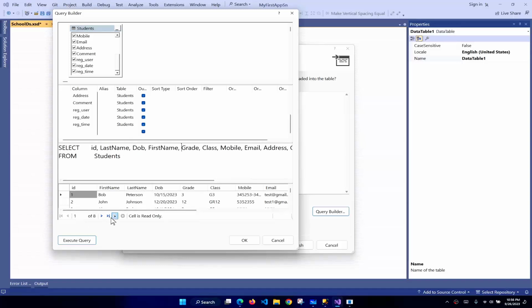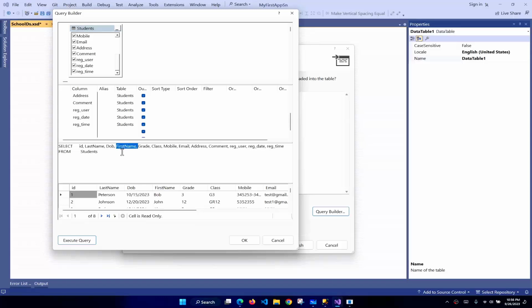So in the result, you can see the changes. The last name is over here, then the first name, and you can see the first name is added over here. No worries. I can also cut this and paste it over here without any problem like this. So it's added the first name, the last name. And also the changes are reflected over here. The last name, the first name.